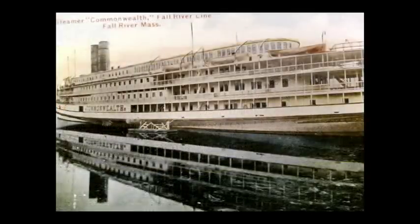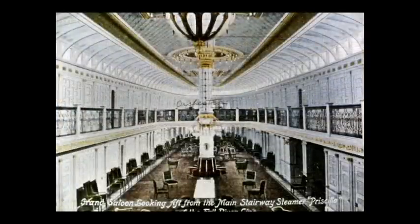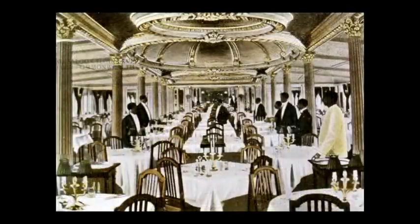Here we have a shot of the Commonwealth at the pier. Notice the windows on the top deck — this was where the dining room was. Until the Commonwealth was built, all the other steamers had their dining rooms on the main deck. The boats were very elaborate. This shot is of the Grand Saloon on the Priscilla, and this shot is of the Venetian Gothic Saloon on the Commonwealth. At its peak, the dining rooms on the various steamers would feature gourmet food at gourmet prices. As business fell, the dining rooms became more affordable. This photo was taken at the peak of the ship's popularity and you'll notice the waiters are all dressed in tuxedos.